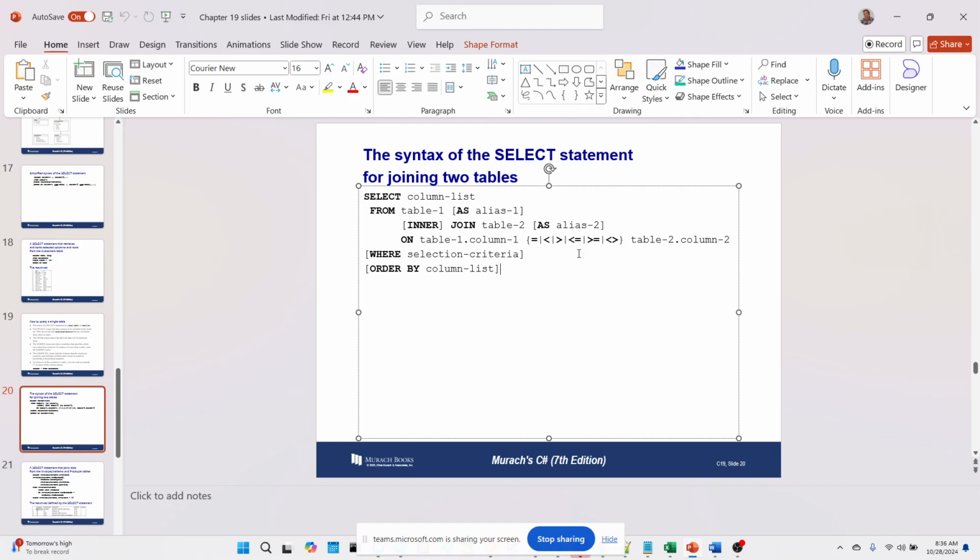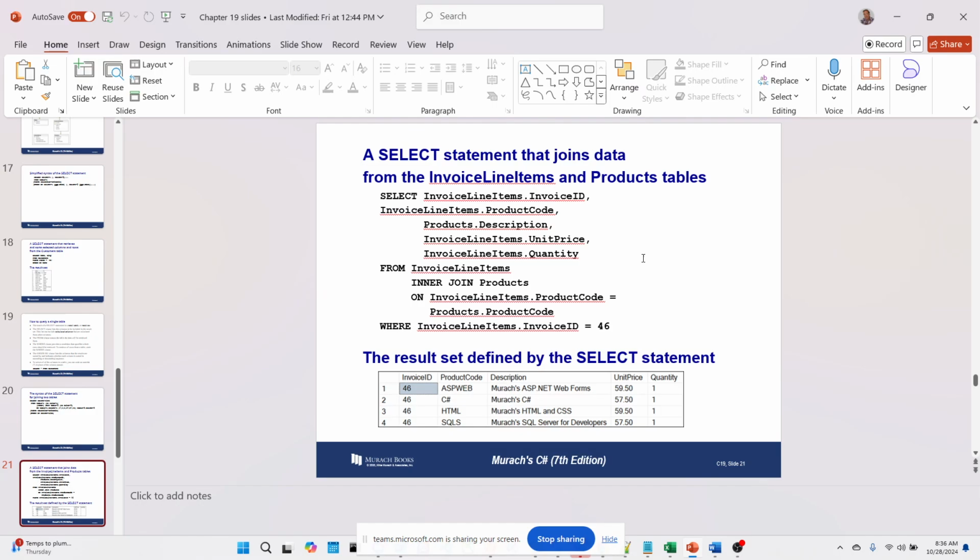And we're going to take a look at this. I know this can be a little bit confusing here, but it could be equals, less than, greater than. There's all your different options here, right? And then the rest of this is just what we're already looking at, where you have your selection criteria, where, and then order by. Okay.